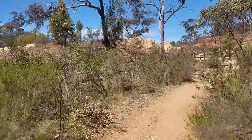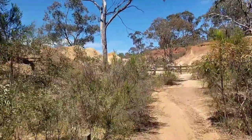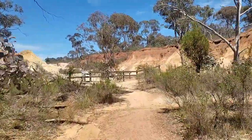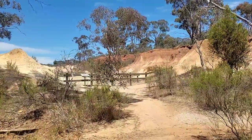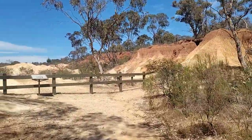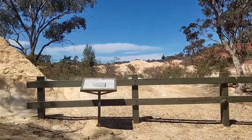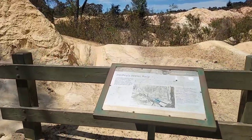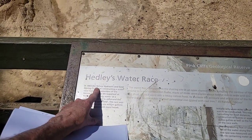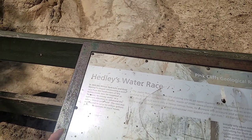Anyway, so to the east we have Ordovician, Devonian. We also had some Permian glacial deposits, which are like 10 to 20 kilometers away, so they're not here. They might have been here 250 million years ago, and over that time they've just been eroded, weathered away. So here we have the first viewing platform. And there's some information about 1865 Mac Evor Hydraulic and Coal Mining Co. So that's where the mountain range is named after this guy.